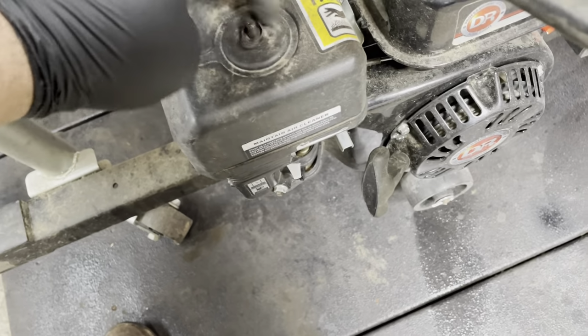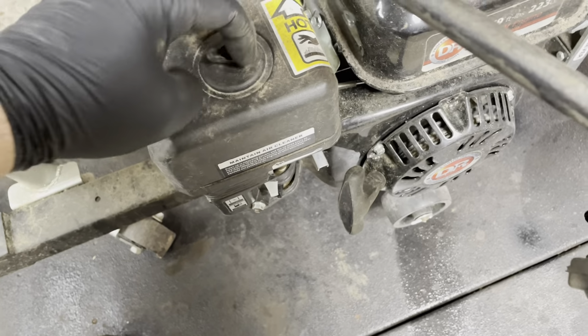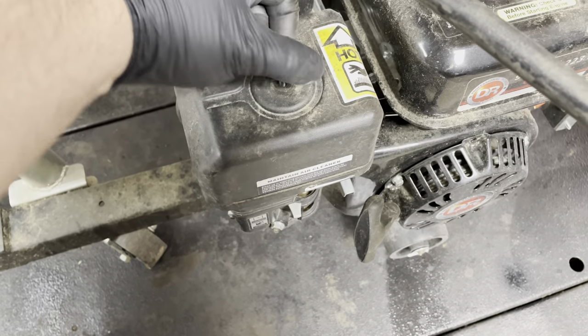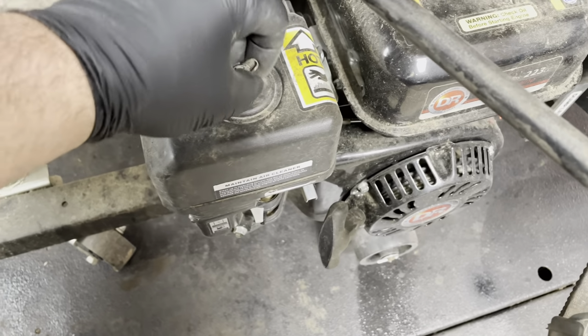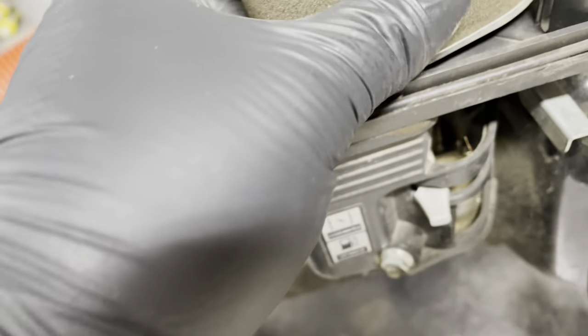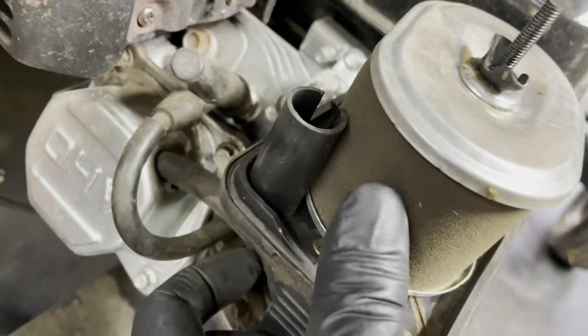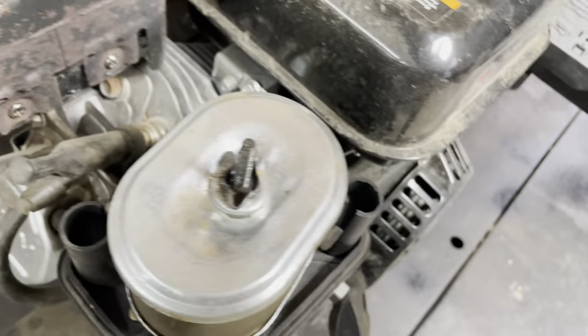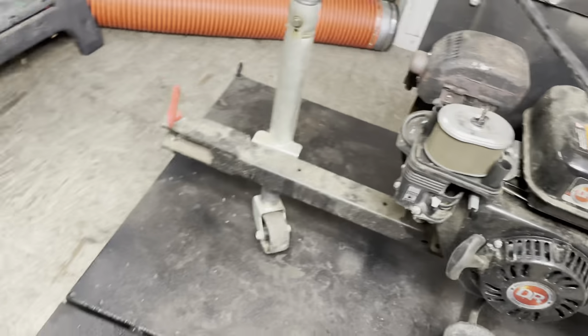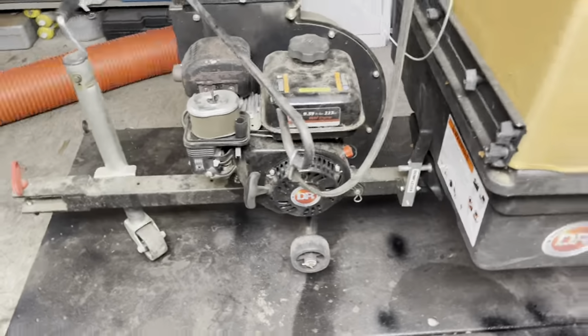How's the air filter doing? The one thing I don't remember if I did or not was actually drain the carb bowl, or did I just run it dry? Air filter's still pretty clean. I'll probably take a blowgun to it anyway, just to get some of the dust off. That's it for up here.